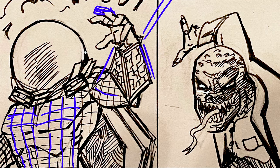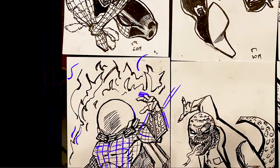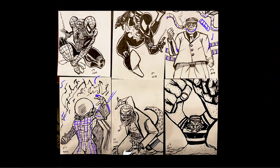I do like the attention to detail where you inked the line and then you thought it was a little bit thicker and used whiteout. So it's good that you actually see what you're doing. So that's a good sign. Okay, we're going to look at the rest of the figures. So we have good job on Dr. Octopus, good job on Salmon.